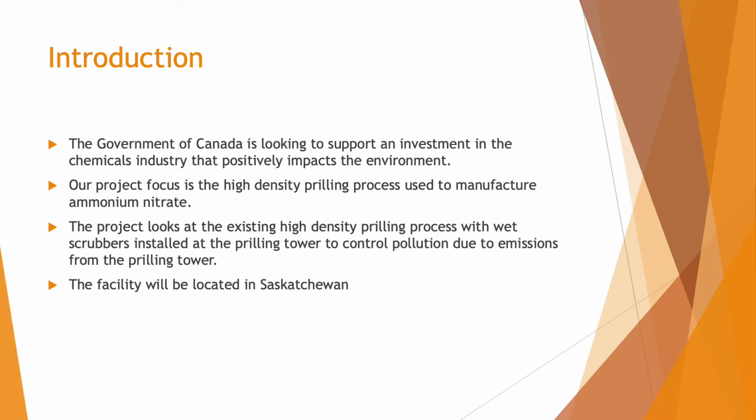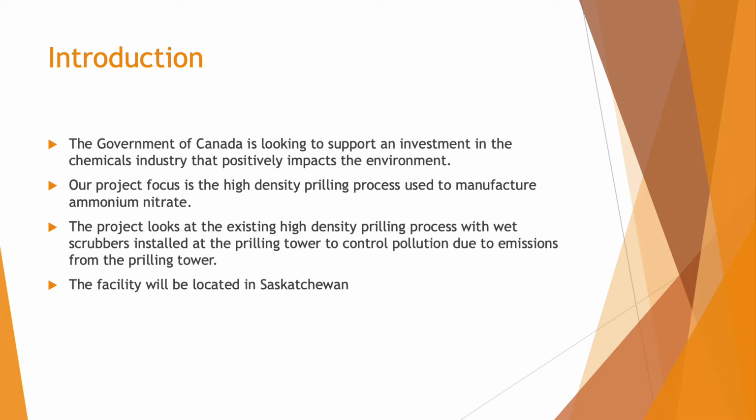We chose to focus on the production of fertilizers as, with an ever-growing population, the usage and importance of fertilizers for crops will rise. Our project will look at improving the high-density prilling process by including the installation of a wet scrubber, which would help to control the potential pollution and negative emissions from the prilling tower.